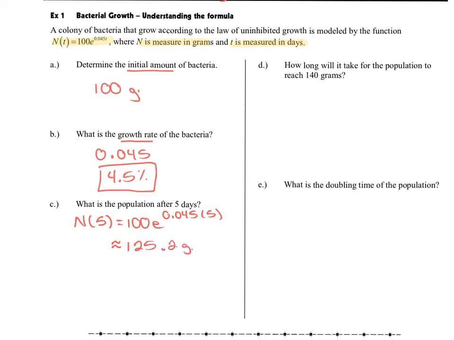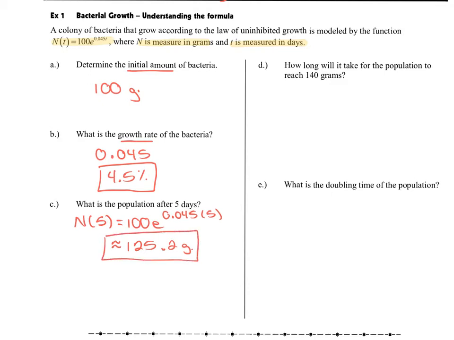125.2 grams. Now, it didn't say what it wanted us to round it to, so I just took it to tenths. Obviously, the textbook will tell you what it wants you to round it to. If it's talking about insects or something like that, we would want to have that be a whole number because it wouldn't make sense to have a partial insect. So that would be our answer.